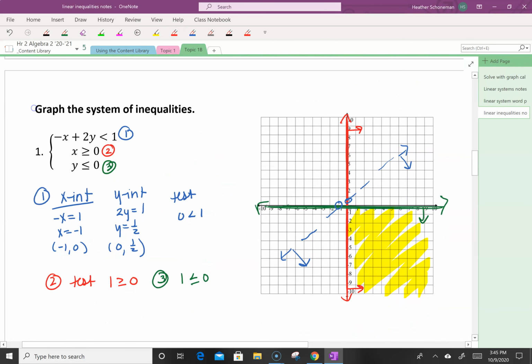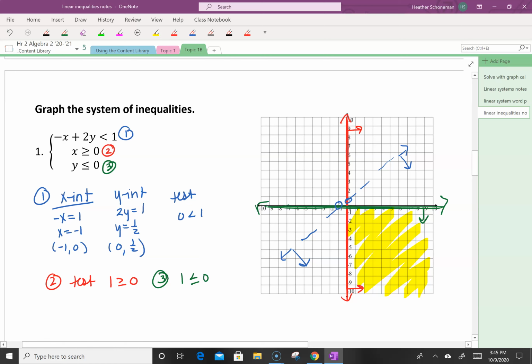Now this first example has been done for you, and then we're going to do one together. So as I'm going through here, I can see there's 3 equations, so I'm going to graph 3 lines. The first one is in standard form, so I found both the x-intercept and the y-intercept. Before I plotted it, I saw that it was a less than symbol. That meant that I was going to have open circles at those 2 intercepts. I then connected those open circles with a dashed line.